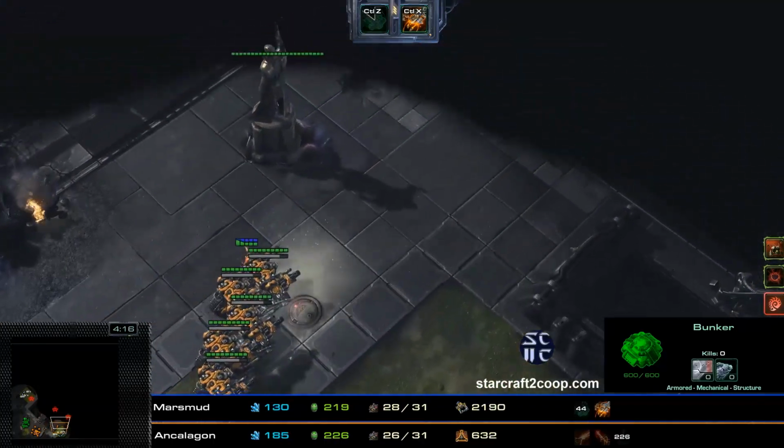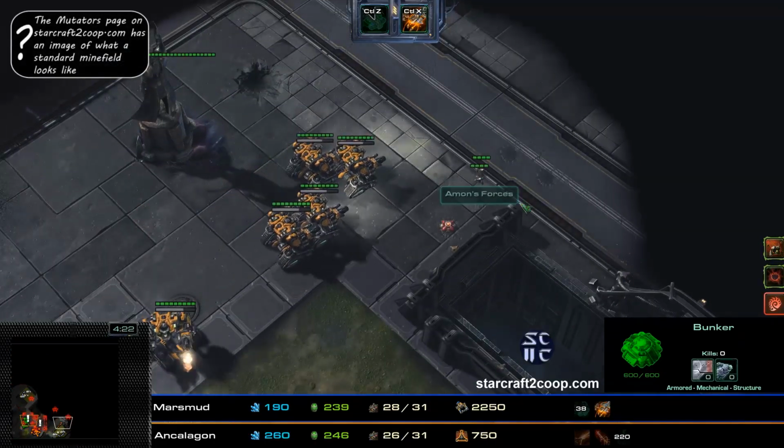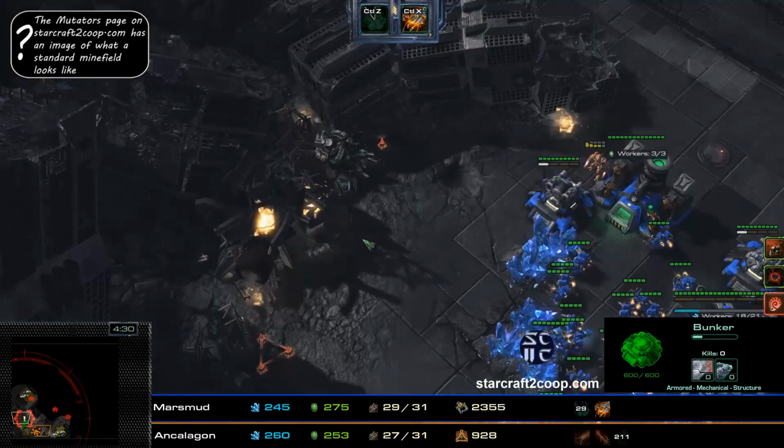He has to be very careful with how he pushes into these Void Rifts because there is a minefield on this side, as you can see over there. And there we go, there are a lot of mines over there, and that just ends up taking out a lot of the combat drop, unfortunately.